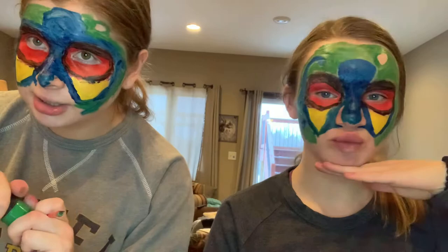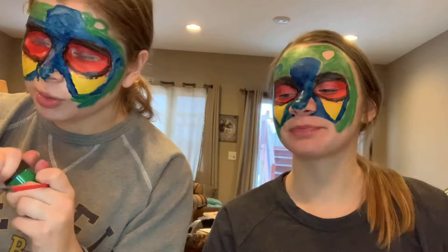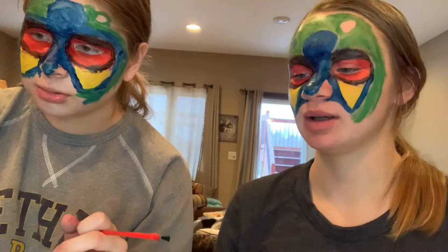Okay, guys, we're back. And we're gonna do orange next. He does a cute little orange circle. Allie's is more defined than mine because I went up too far with the blue, but it's okay. It's always your own interpretation. Should I use this one? Yeah, that one looks lighter. Okay. Here it is.